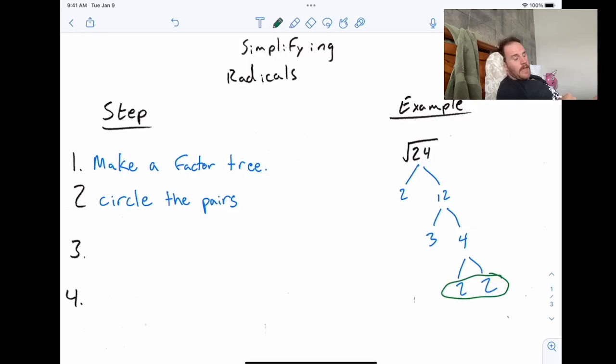And then you're going to underline the singles. Underline the singles. Okay. So for example, when you're looking for the singles and the pairs, you are looking at the ends of the branches. So we're not looking at 12 because there's stuff that comes out of 12. That's not going to be included in a pair or a single because there are factors coming out of it. We're only looking at the ends of the branches. So 2 right here, that's a single. There's no more 2s to match it with. And 3 here, there's no other 3s.